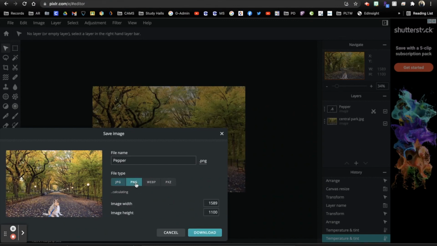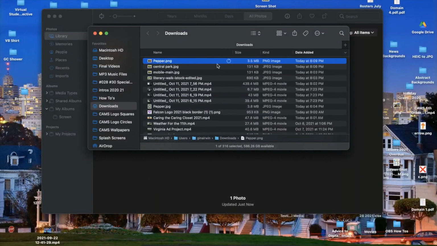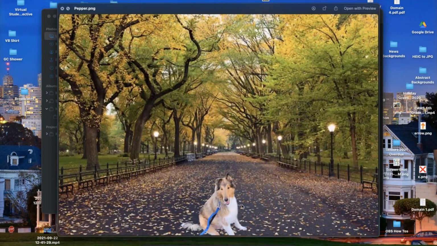But as you guys know, once you flatten it as a PNG and download it, that is now one image, and it looks like something that was actually taken, like a real photograph. I mean, might not be the best over here, but again, it's pretty good experience for you guys to cut out some images and drop them onto others.